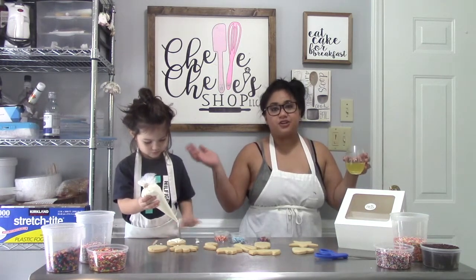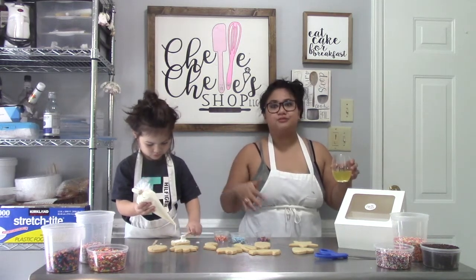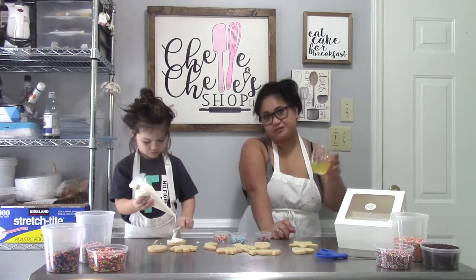These cookie kits are a great way to keep your kids occupied while you're staying at home. It's also a great way for moms to have a moment. To moms.